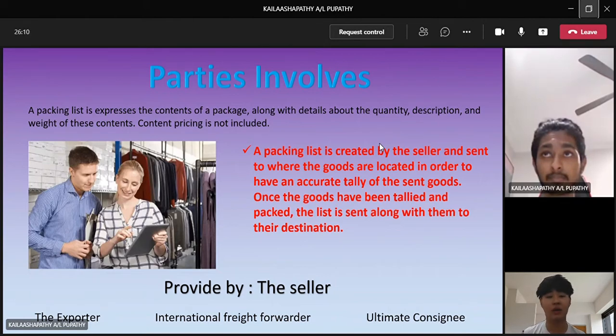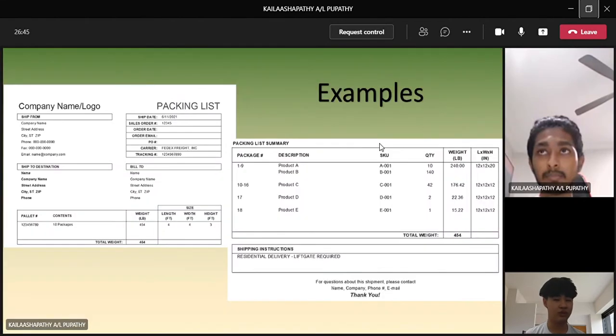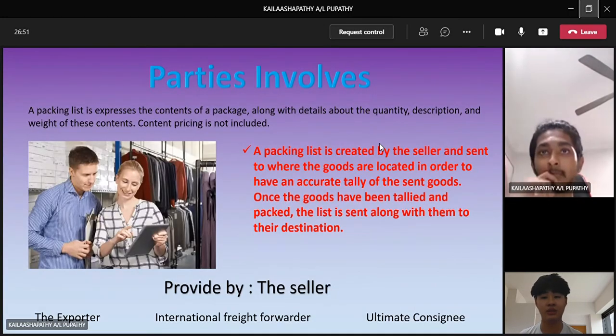This is to make the transactions between import and export accurate, to make sure all the goods are sent, tallied and packed so that there are no issues, reducing the possibility of mistakes. This list is sent along with their destinations. On the next slide I will talk about the sender's address and the receiver's address.